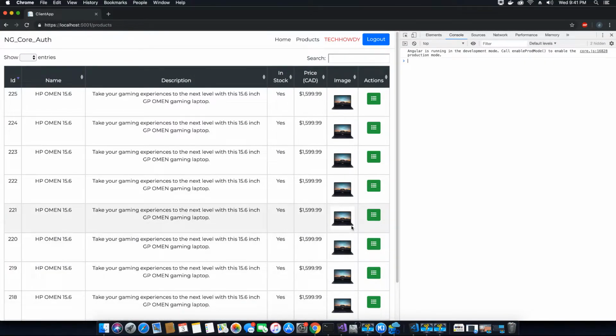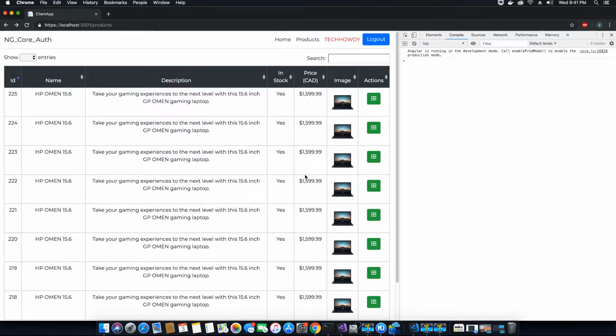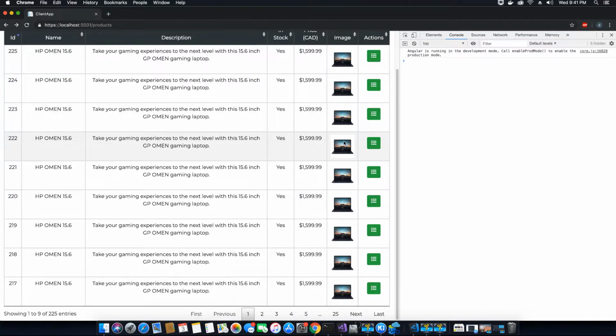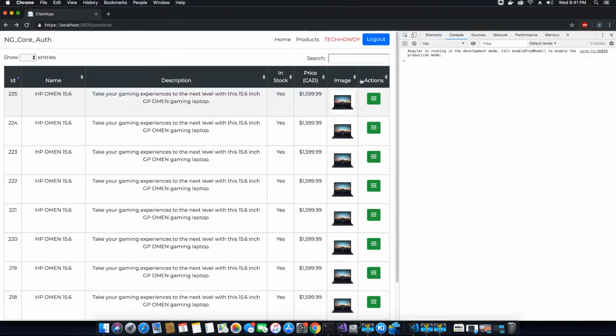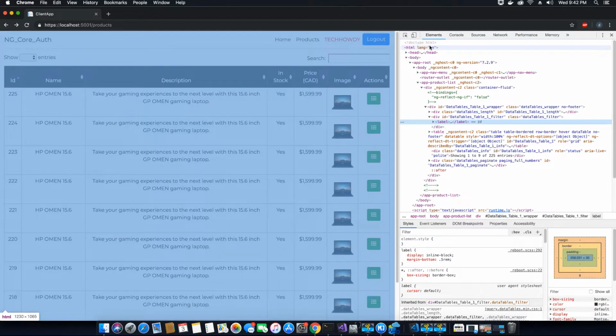And now, as you guys see, I'm logged in as a customer. I cannot see the add product button. I cannot see the edit button. I cannot see the delete button. All I see is the details button, where I can just look at the details of the product. So in this way, you can hide components based on the user role status. And if you even had to go and inspect the elements, you wouldn't be able to see the hidden content. So in this way, once again, you can hide your contents from unauthorized users who are not supposed to view them.